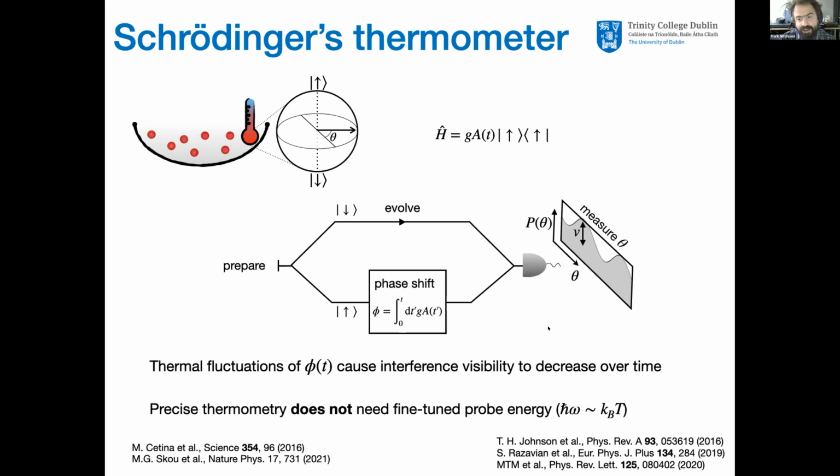Okay, and so our contribution is to see how this plays out really for a generic system, which may be strongly interacting and maybe in a pure state. I just want to mention also that this kind of interferometry experiment with a qubit embedded in a many-body system can be done in ultra-cold gases, and there's a couple of experimental references, beautiful experiments, so I recommend checking them out. Okay, so let me move on to the results.